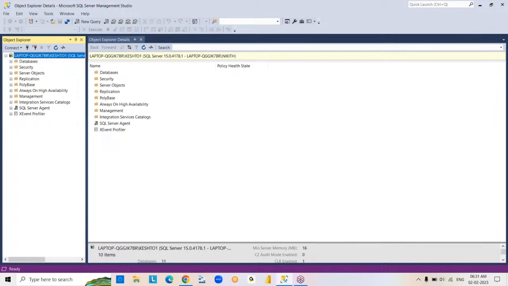Generally, some questions will be there here. What type of authentication do we use in a real-time environment? That I cannot predict. That depends on your client, your organization. And so different scenarios will be there.